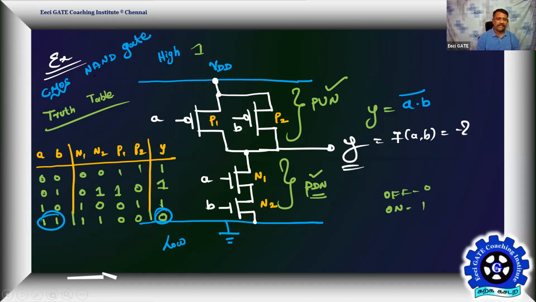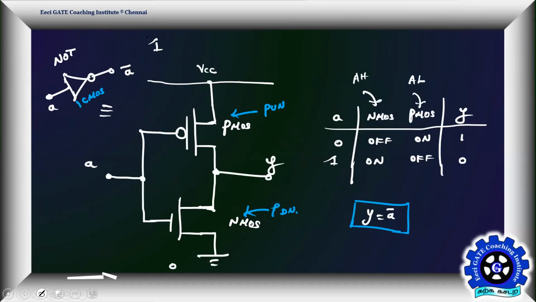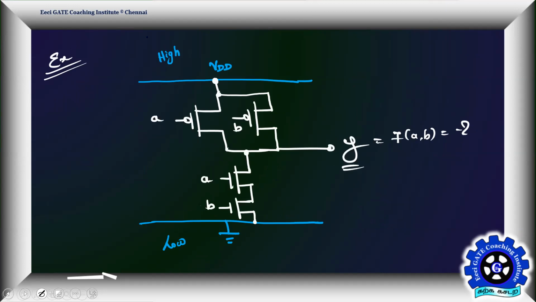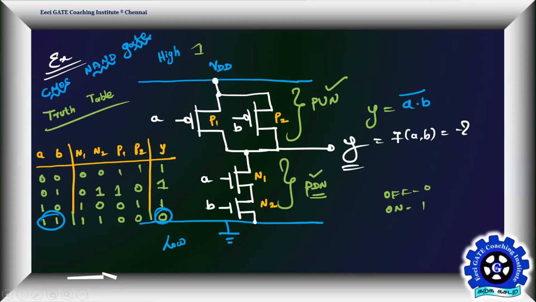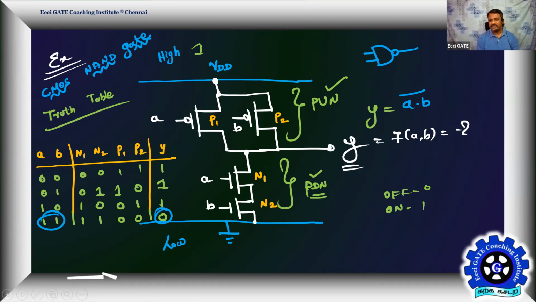Okay, CMOS NAND gate. The last one is the CMOS NOT gate. So we have implemented NOT. What is the cost of NOT? 1 CMOS. The cost of NAND? 2 CMOS. And what is the symbol? This entire circuit is given a short symbol like this. Yes, that's the symbol of your NAND. It represents this whole circuit. Instead of drawing the whole circuit, we wanted to realize the entire circuit as a simple gate. That's what we call the NAND gate.